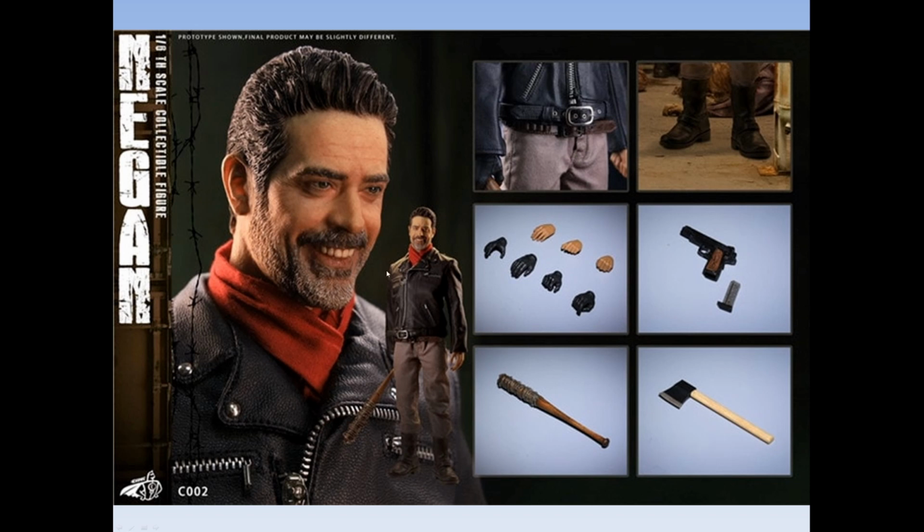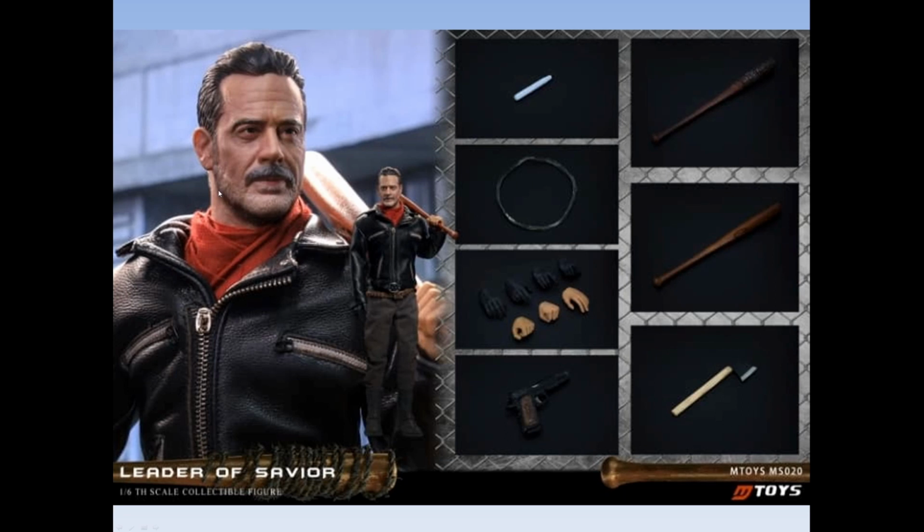Next up, we have Negan from The Walking Dead. This one's by Chom. So this is their second ever figure made. Their first figure was the Titanic Jack, and that was really popular in China. So this one, they decided not to go with the boring neutral sculpt. They gave him the laughing sculpt. Compared to M Toys, they also make a Negan, but he's given the neutral sculpt by the company. M Toys is also a third-party company that made quite a few figures before. They recently, I can remember, made Ned, and they made the Peter Parker school uniform version, and they all turned out pretty well. So 3-0, of course, have the best Negan, but it's very expensive now. So if you collect the Walking Dead line, it's up to you if you prefer this laughing sculpt or if you prefer this more serious sculpt.